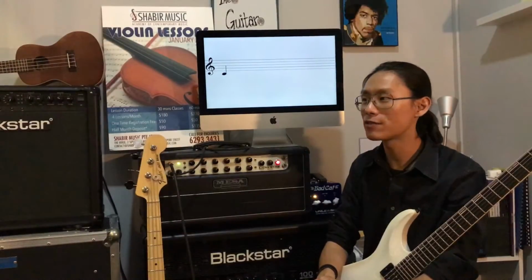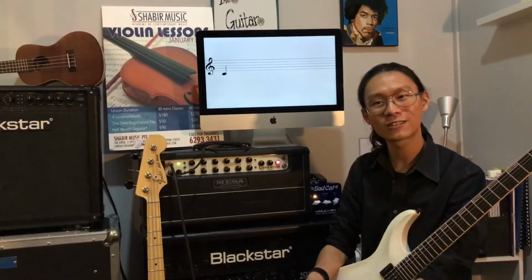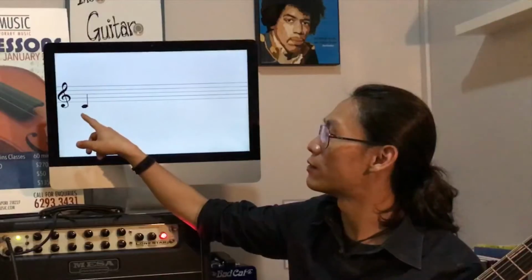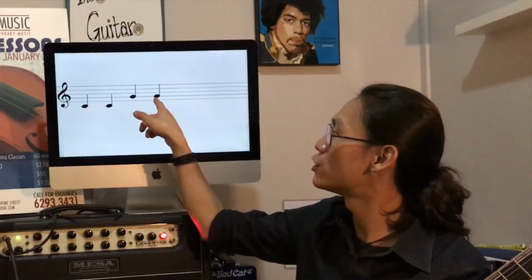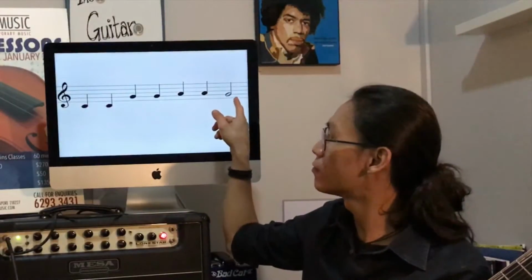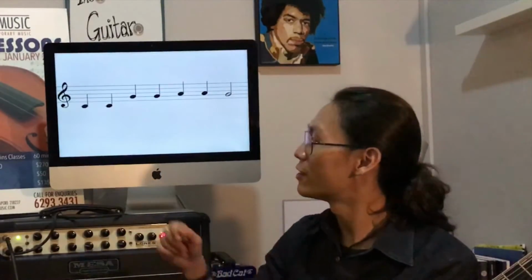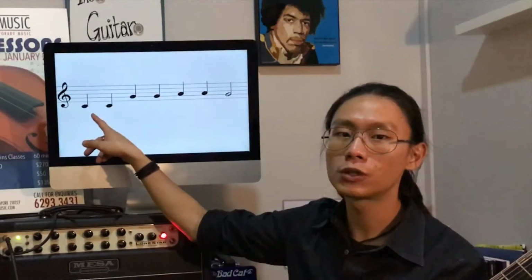We're going to have a whole series of notes come up on the screen. The notation of Twinkle Twinkle Little Star. Here's how it goes. So we have C, C, G, G, A, and please guess this last one. If you guessed the G, you got it right. This is the first line of Twinkle Twinkle Little Star. Here's how it sounds.